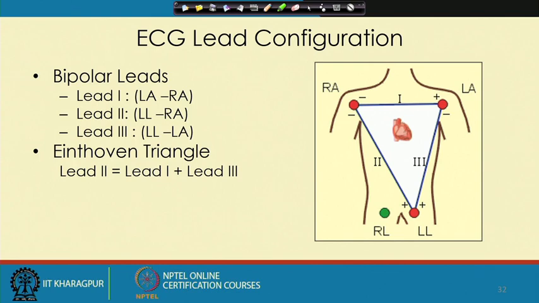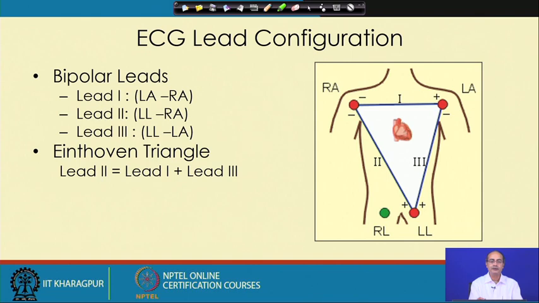The reason is there are number of configurations through which this signal can be collected. So, today we will know about the lead configurations, which also determines how the ECG signal will look like. So, now let us look at first the bipolar lead. It is the simple two lead connection. We know that for any electrical potential we need two leads to measure that. So, that is called bipolar lead, and here we have three such configurations.